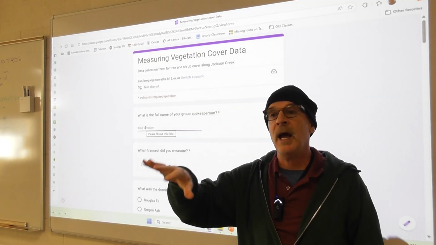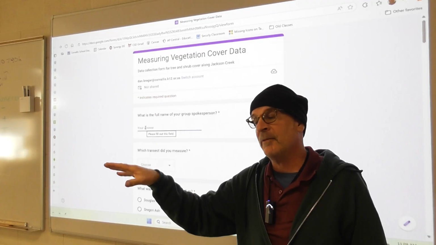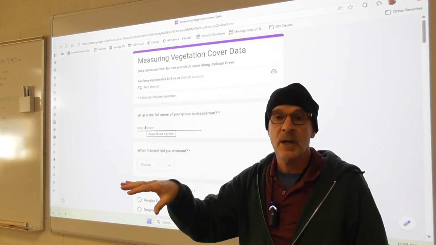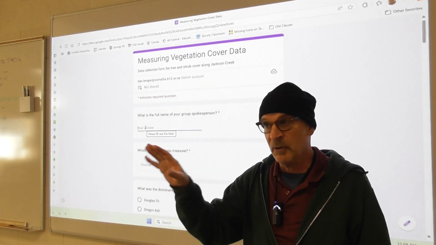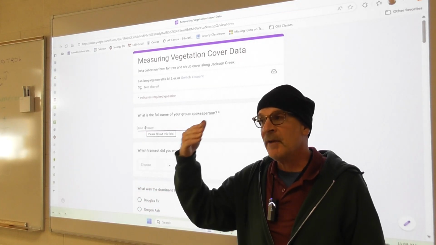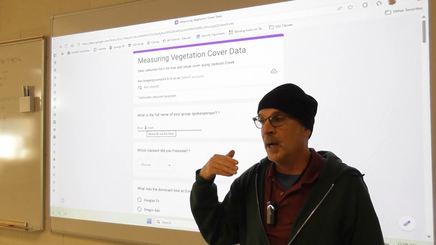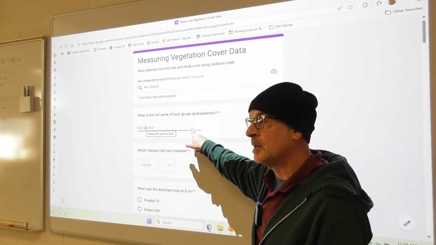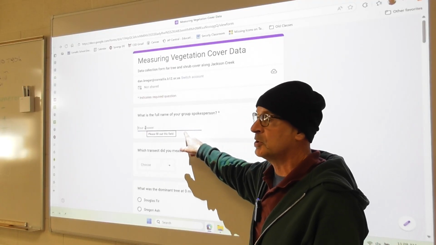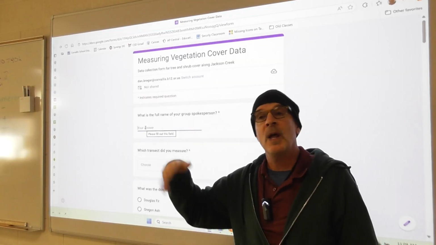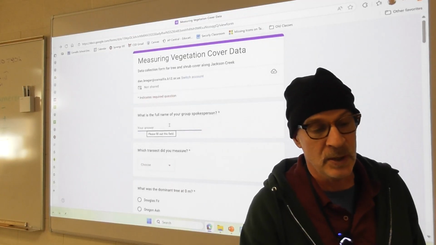Most of you will have 3 to 5 transects worth of data, and most of you have 3 to 4 members in your group. So if everybody enters one transect worth of data, and you all put the same person's name, your group leader, your spokesperson, then we'll have all the data entered by the end of the period.